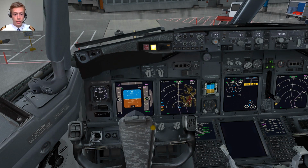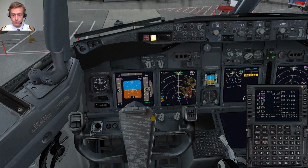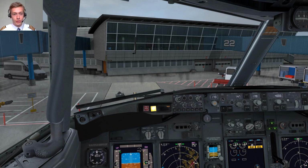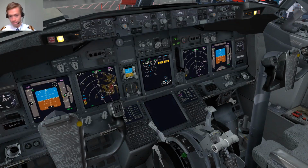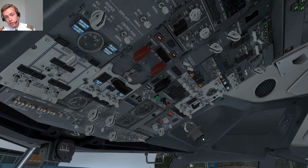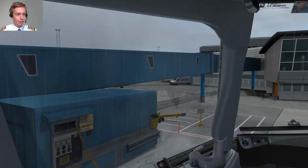Alright, so we have 1006 set as the QNH, that's correct. And we'll remove the wheel chocks, there we go. What I really like about the scenery is that you can actually see people walking down there in the terminal. It's pretty neat. Okay. Gears are being locked. Well, let's turn on the local lights for fun if it gets dark. Of course, we have a nice tail. Norwegian airline always puts on figures on their tails, which always looks great. I really like the liveries.